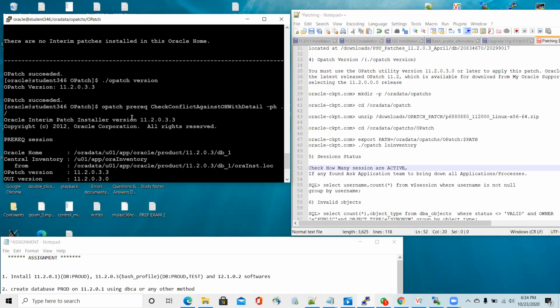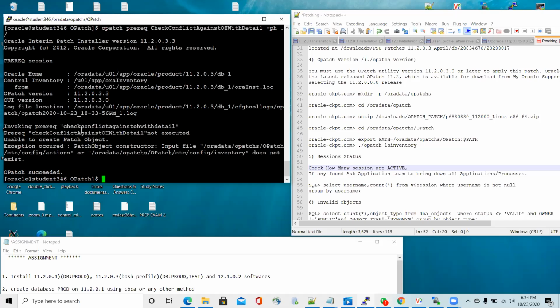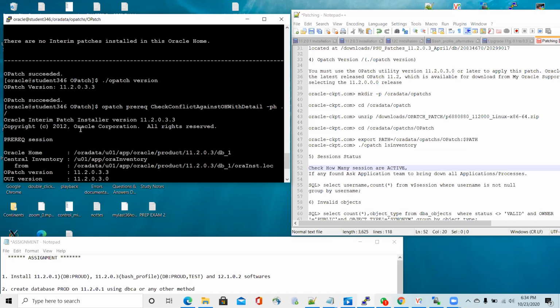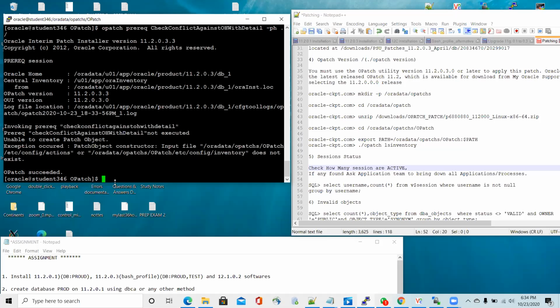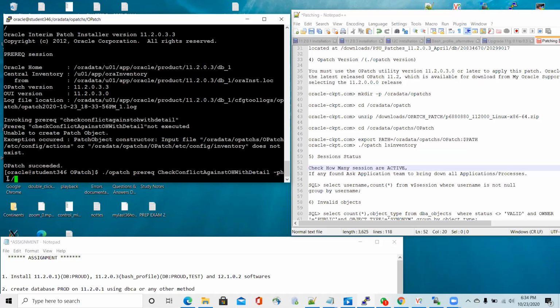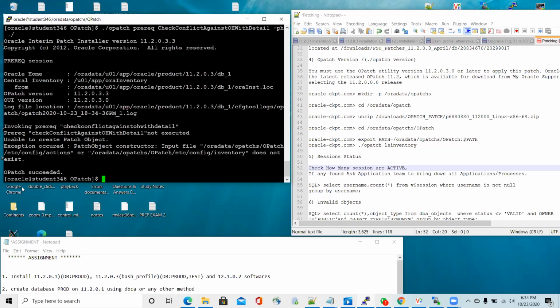This thing should check the prerequisite if there's any conflict. Why is it saying that it's not executed? Put dot slash in front of OPatch. Put dot slash. Yes, you paste it now. And then end with dot slash. Yes, that's correct. Okay, let's see. Why is the error?